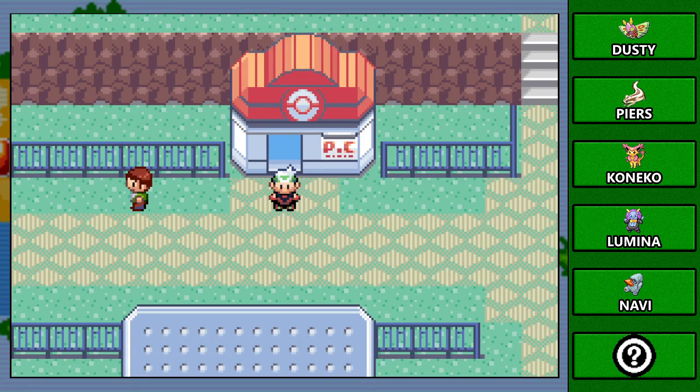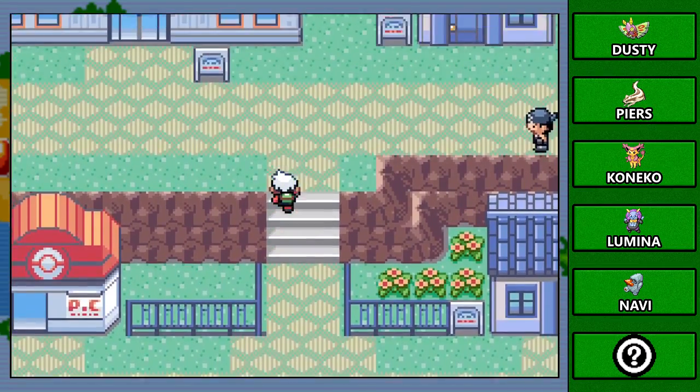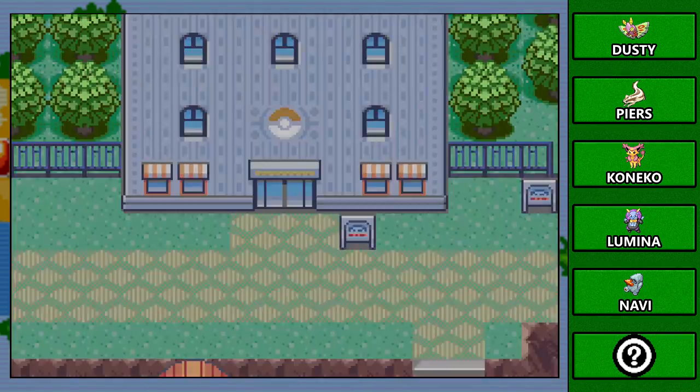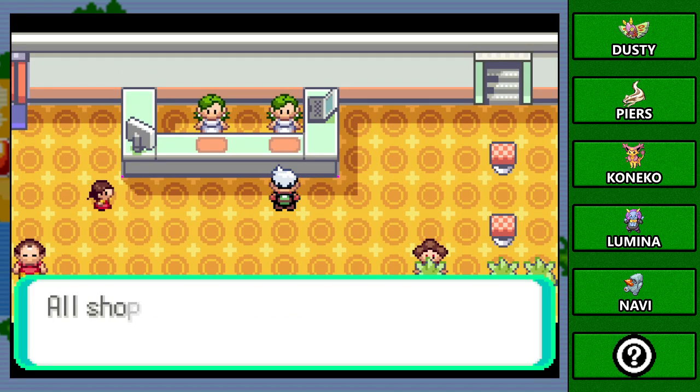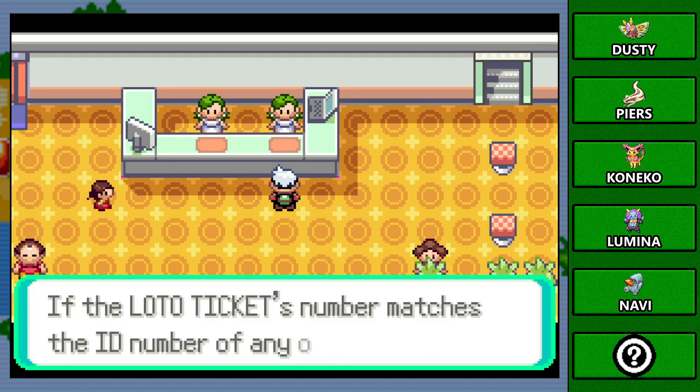So last time we dealt with Maxie over at Mount Chimney and stopped his plans there. And then we made our way over here to Lilycove City after finding out that Team Aqua stole a submarine in Slateport. So we're gonna go tackle their hideout. But before we do that, I'm gonna go visit the Lilycove department store here. And we'll just kind of do a few things here.